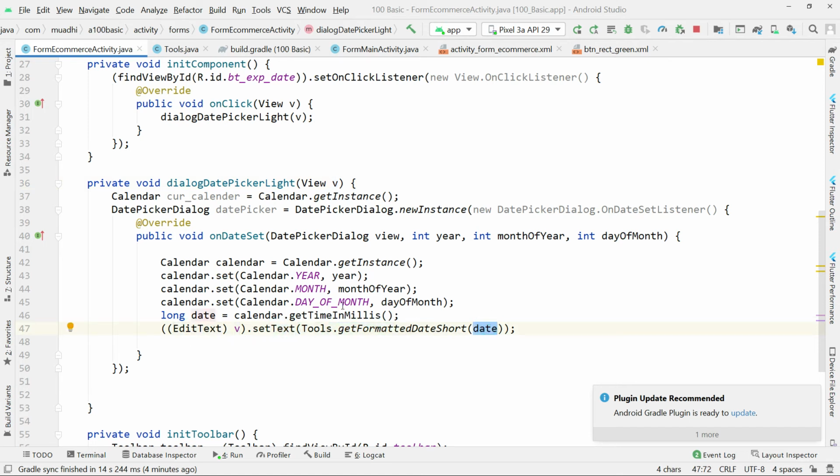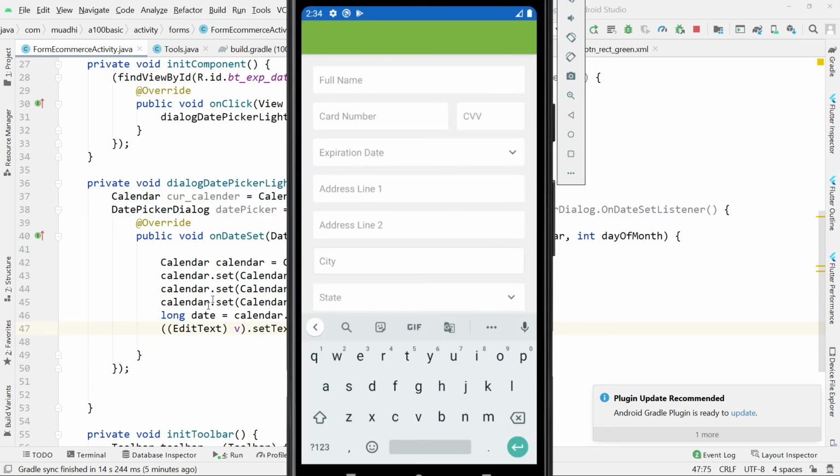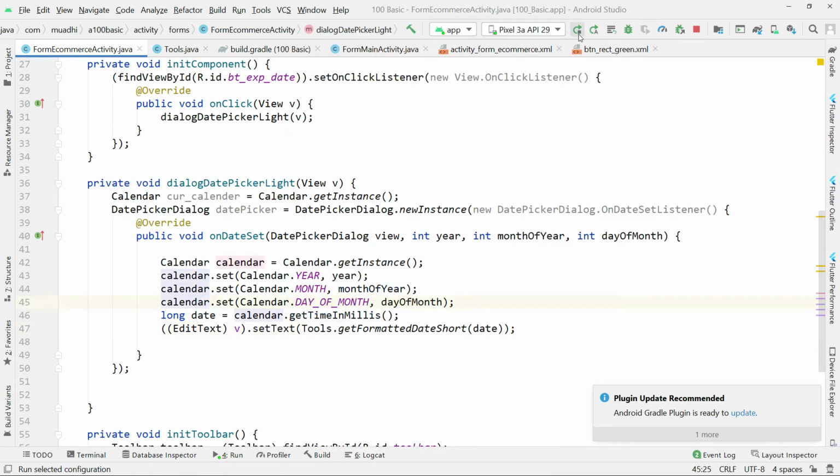So if you want to save this date in your project, then it's here. You can use this month, you can use this date, you can use this one to do anything that you want to make in your project, or to convert it to any kind of format. Here I convert it to a timestamp, and then I convert it to a date that can be understandable by the human being. So by doing like that, we'll have been able to select the date. So I'll run the project again.